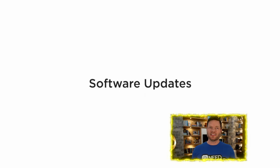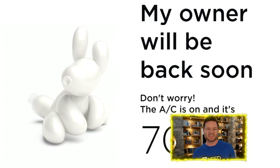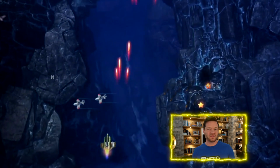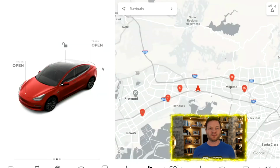So a lot like an iPhone running an operating system like iOS, the two are paired together and they work better when the same company is in charge of both. Settings and navigation can always be updated, right? There can be new options added, the menus can be rearranged to be more convenient. New features can come online. In most cases, you don't really need features in a car, so I think of that more as things like Spotify or karaoke or some of the fun things like the fart thing or whatever that's in the Teslas.